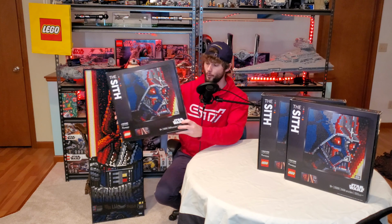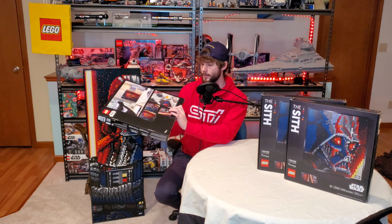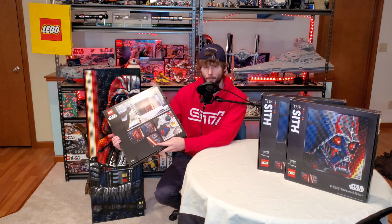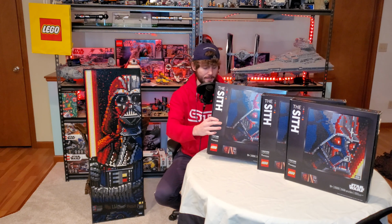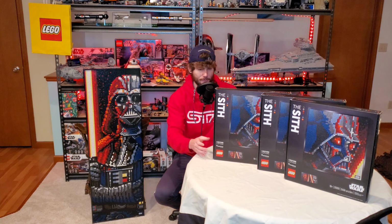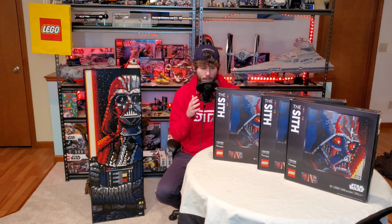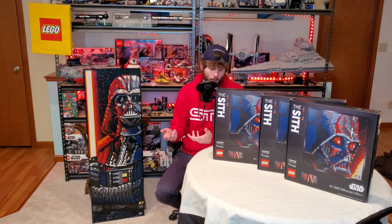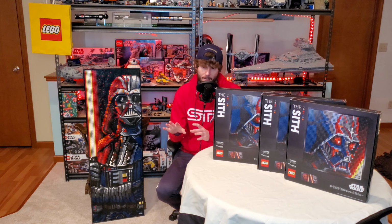Of course, for the set itself, you can build the Darth Vader, the Darth Maul, or the Kylo Ren. And I'm a little disappointed that Lego included Kylo Ren, because he's not actually a Sith, so I thought that didn't completely make sense, so I probably wouldn't have built him anyways. But they do include Kylo. He is known for the sequels. He's the bad guy with the lightsaber in the sequels, so, you know, they included him here. But he's not actually a Sith. Let's just get that straight.